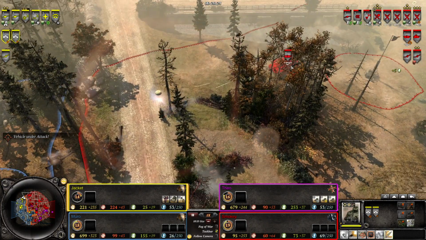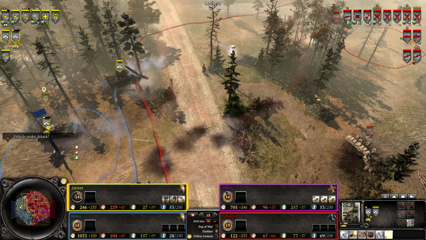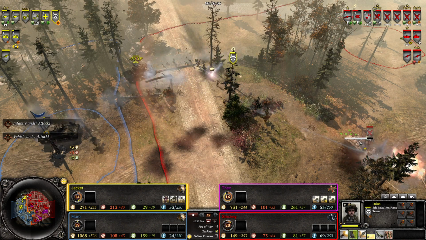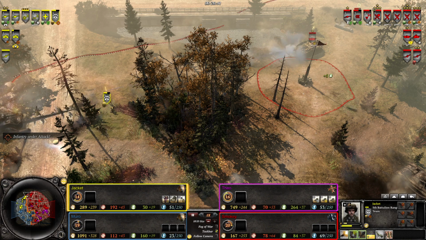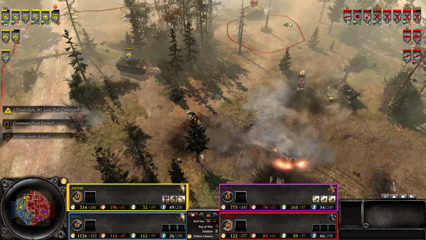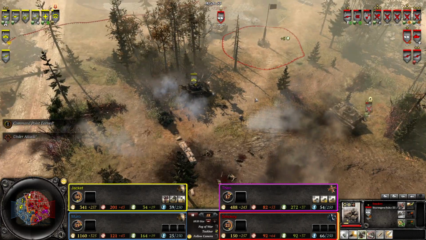Trying to make a push here. The Stuk is all that stops them. Good shot from the Stuk. Engines on fire. Ranger recon coming up behind. We're trying to get up close to use a bazooka, because they can use a bazooka like a Panzerfaust for some reason. One Sherman down. I think the Stuk might actually survive this engagement.